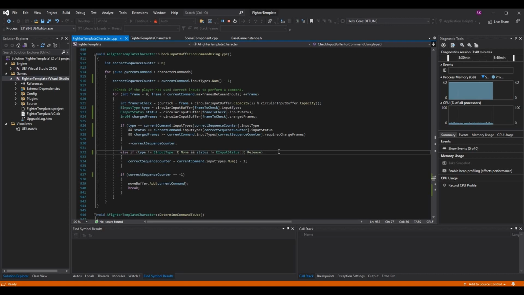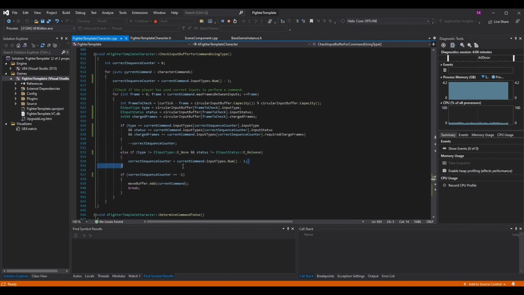So basically what this means is that a release input cannot ruin our eligibility to produce a command. So basically, we can release any sort of input we want, and it won't ruin our command loop. It won't say, oh, there's something in the input buffer that shouldn't be here. You can do this for hold as well if you'd like, although I'm not currently using the hold enum. I just use press and release.